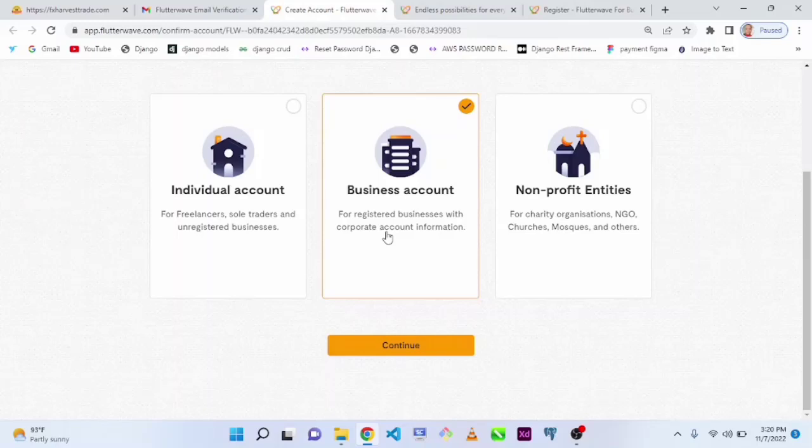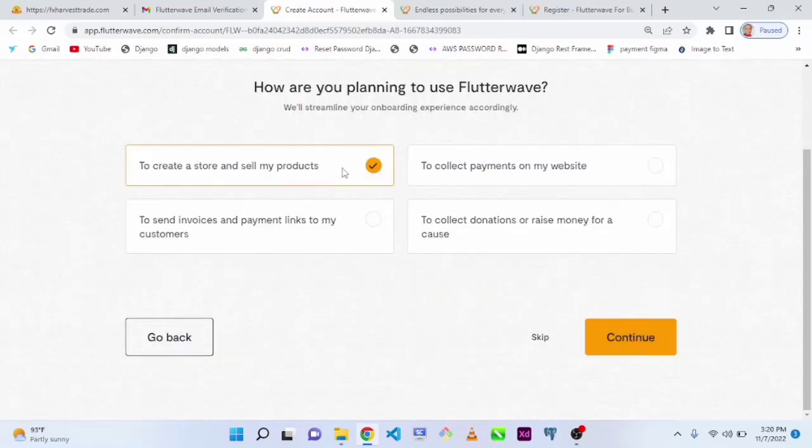So after that, remember what we did with Paystack in our previous video. We can do the same thing for this one as well. If you have a registered business account, you can go ahead with a business account. If you do not have a business registered with the government, go with an individual account. This does not require you to submit any documents like the CAC document or your government documents and so on. Then individual account, continue.